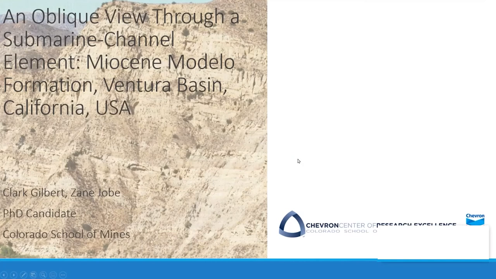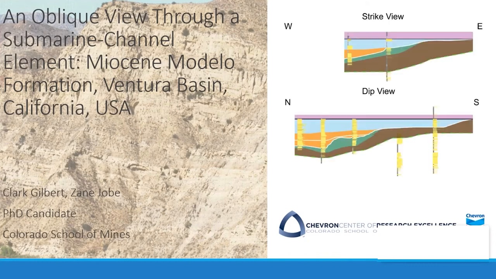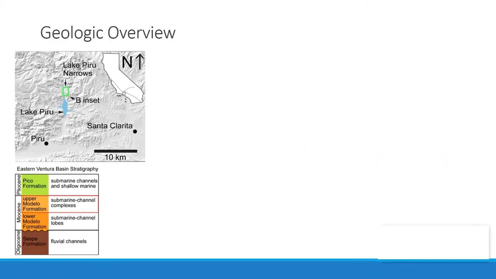So yeah, today I'm going to talk about looking at the submarine channel element outcrops in oblique view. One interesting aspect of this is that this outcrop has a lot of three-dimensionality, so we get both a strike view and an oblique dip view, and we see some of the same depositional architectures in both those views.